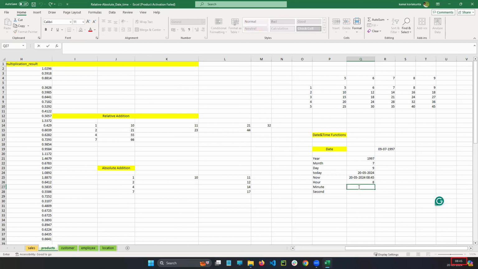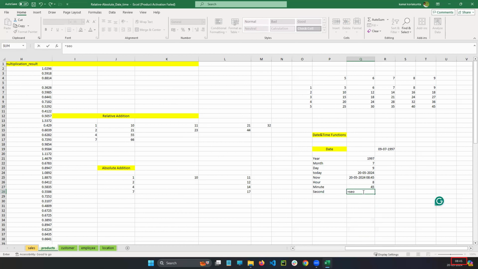And if you want to get the minute, you can pass the minute also. For example, I'm going to pass now. Why are you passing now? Because if you execute now, you are going to get date and time. In that particular time, now 8:45, what is the minute? 45 is the minute, and you can get the second also. Nanoseconds are not possible, only seconds are possible.